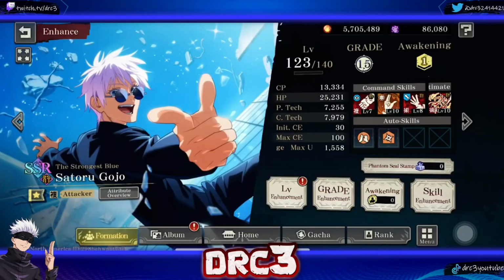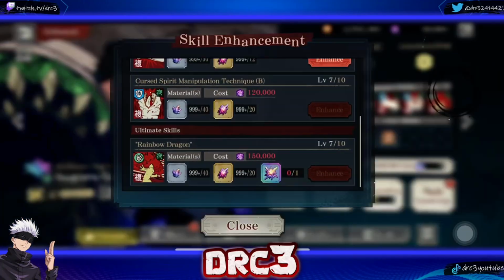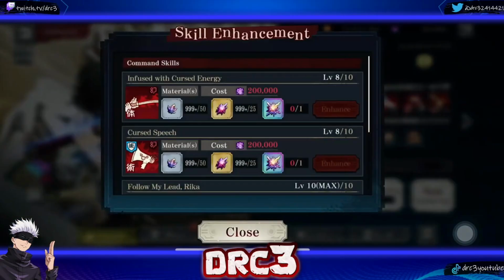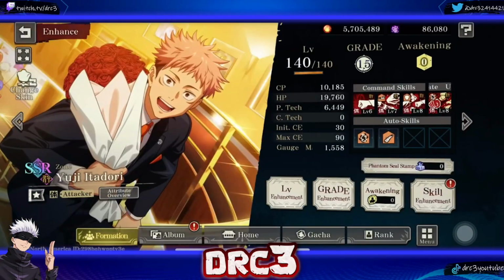That's one thing about pulling characters in this game, or any gacha game really, is sometimes characters don't get used and you pull them and you don't touch them, right? Like Red Panda was level 1. And that's just painful in my opinion.